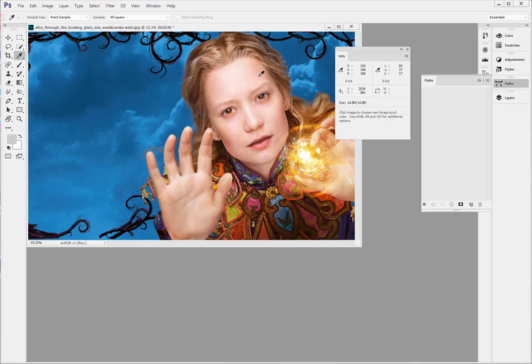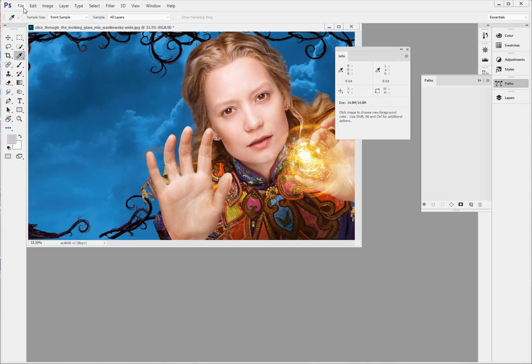One of the ways that you can tell that they're on the red is if you take a look at the LAB readout in my info palette, you will see that the A is a lot higher than the B value. The A is 27 and the B is 17. Typical skin tone would have equal parts of A and equal parts of B. That's typical for Caucasian skin tones.